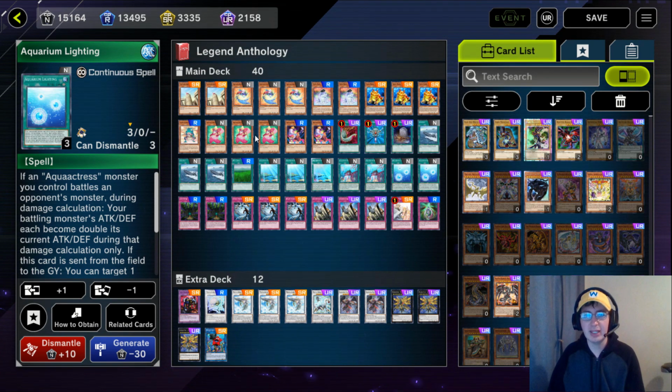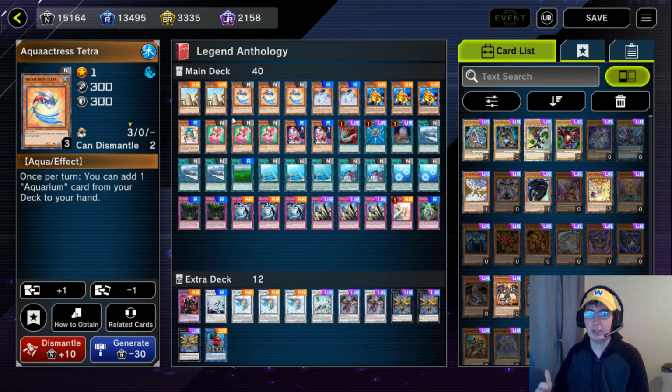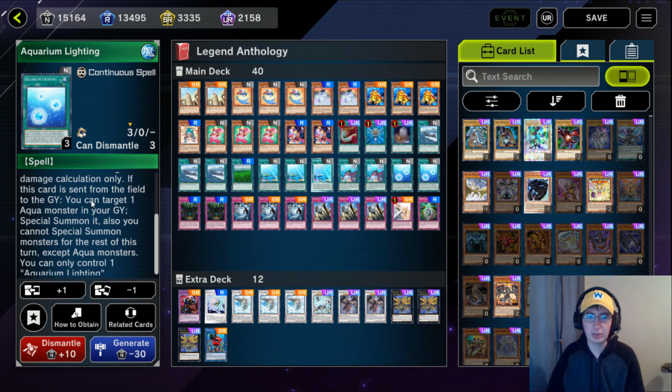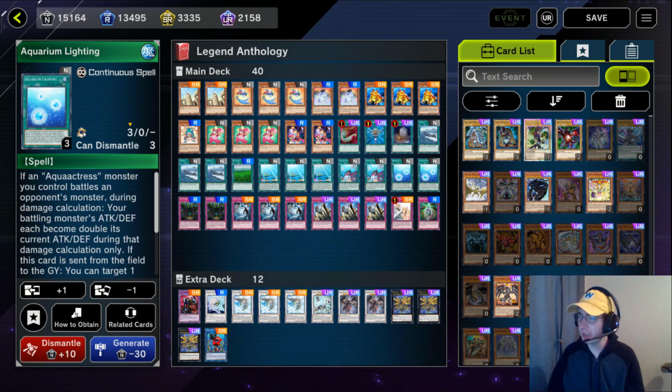So this is really nice. That's what makes these Aqua Actress monsters really big when they attack a monster. Easy to get 3,000 plus attack on any of them, even Tetra. And Aqua Actress Arowana just by default goes to 2,000, with set is a 5,200 attack monster when attacking a monster. So that one is pretty cool. Now, of course, you can only control 1 Aquarium Lighting per turn. So that's pretty neat. And that's it for our spell cards.